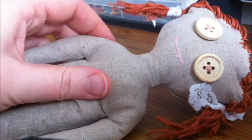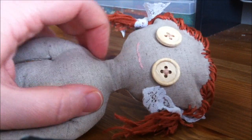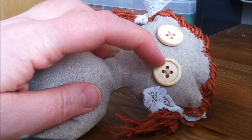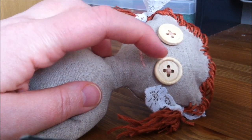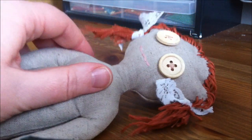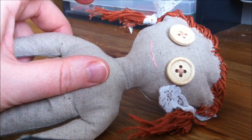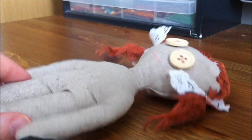But this was a quick make, and this is definitely not big enough to be given to a small child, and especially if you give it to a child, you have to take really good care of how you're going to put the eyes and the hair on. But mine is just going to be for decoration, so that's why it doesn't really matter. But anyway, this is my doll, and now I'm going to start making some clothes for her.